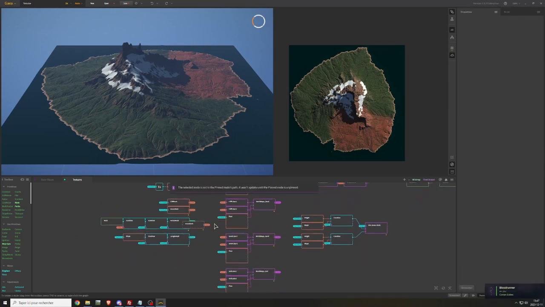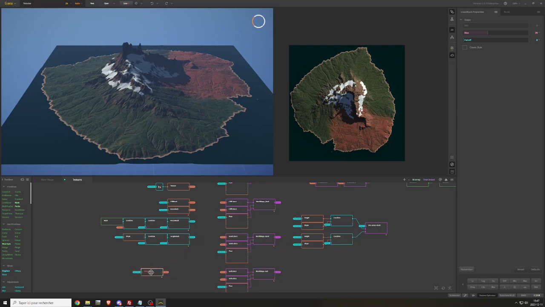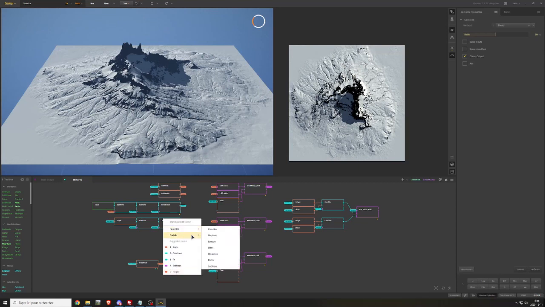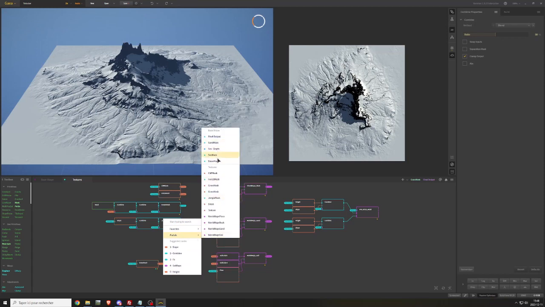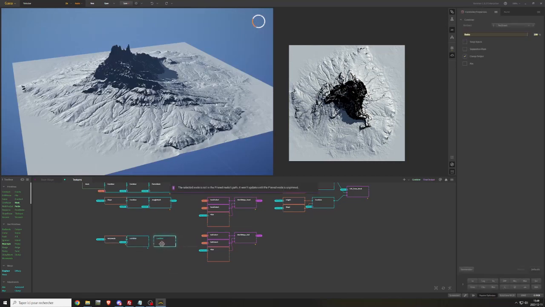One more thing, duplicate the grass mask. From that duplicated grass mask node, drag a pin from the input and go to Portals and select Final Output. Drag a pin from the output and add a combine node. From the second input of the combine node, drag a pin and go to Portals and select Snow Mask. With the combine node selected, set the method to subtract and the ratio to 100%. Duplicate the combine node and connect them together.